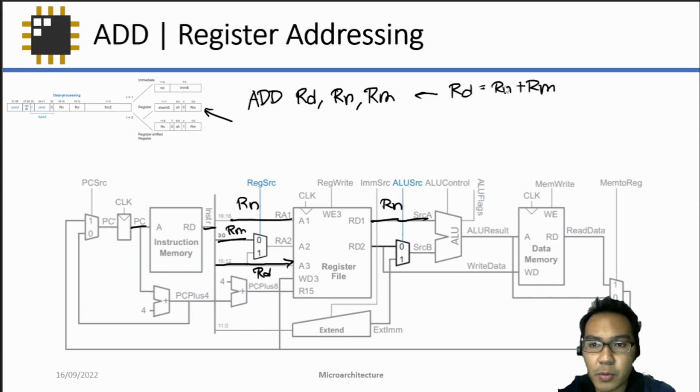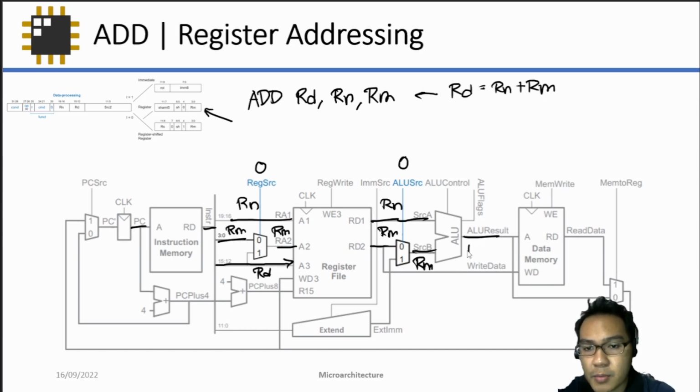Now, what we want to do is add Rn to Rm. So what we actually want to come out of here is Rm. So we choose Rm here, so choose 0, and then Rm comes out of this end. Now, this multiplexer right here is also another addition, because it used to be that immediates were directly connected to the ALU. You could not take RD2 to put into the ALU. So now we introduce the control signal ALU source, and we say that the ALU source is from the register file. So we choose 0 here, which puts Rm right here.